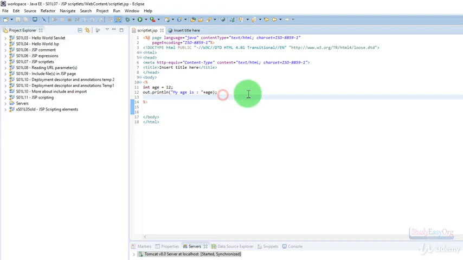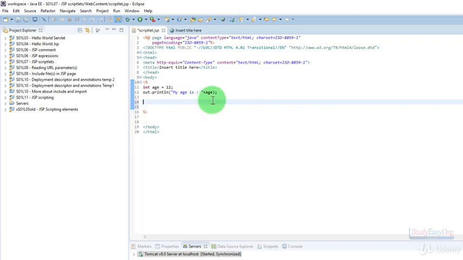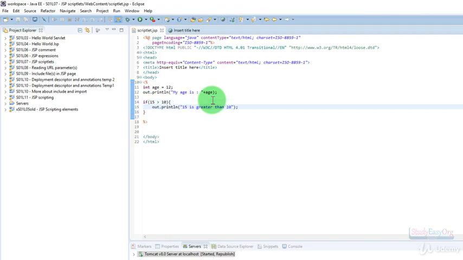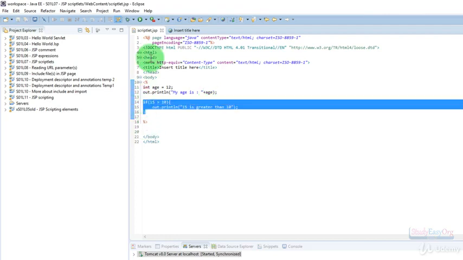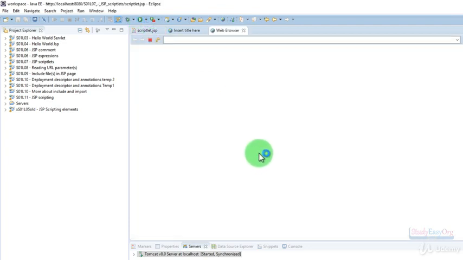Finally, let us add a conditional statement, and we will also try to add a loop inside a scriptlet. So let us quickly do that. I will type in if, and for the sake of simplicity let us make it very simple: if 15 is greater than 10, then we will print. Here we go. It's a very simple condition, and if I execute the program, the output would be my age is 12 and 15 is greater than 10.